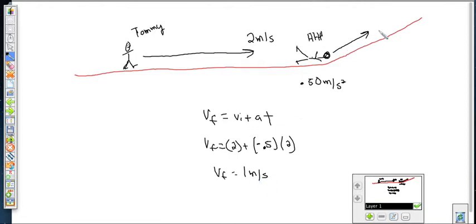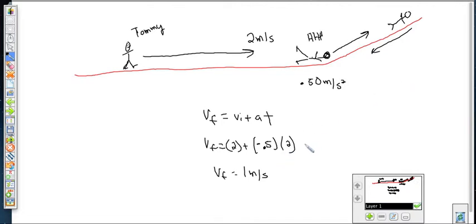So let's say that we were to imagine what's going to happen to him as he goes up. Well, he's going to continue to slow down. Eventually, he's going to get to 0, right? But he still has that constant acceleration, and so that acceleration isn't going to change to 0. The acceleration is going to continue to accelerate him to 0, and then it's going to just essentially move him back down the other direction.